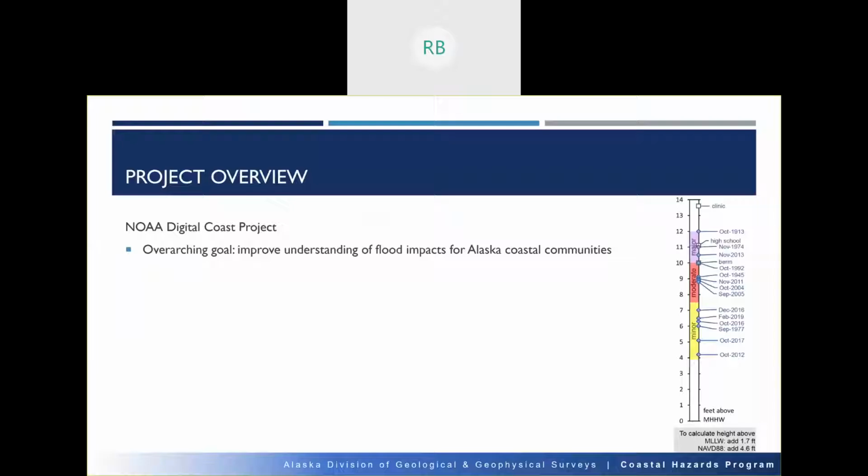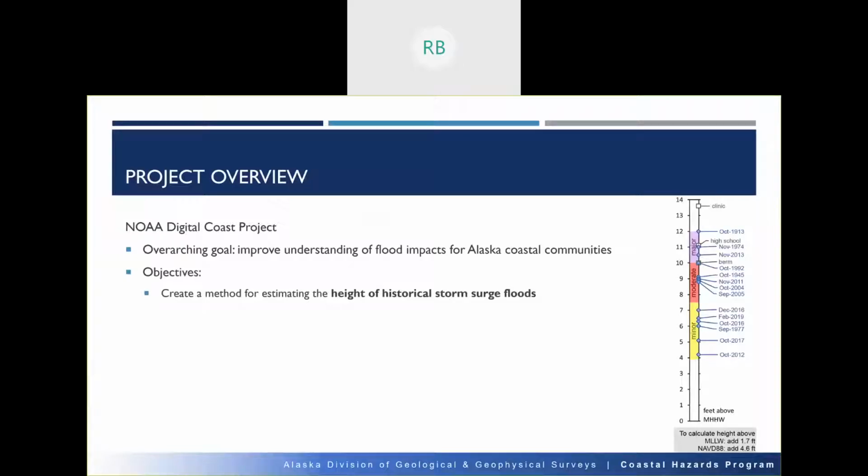where this is a flood staff that just shows elevations above a local tidal datum. It has information about times when previous storms reached those certain heights, and then also these colored categories of flood impact levels, some heights of local infrastructure, and there you go, a very simple, straightforward graphic that improves the understanding of flood impacts for a specific community.